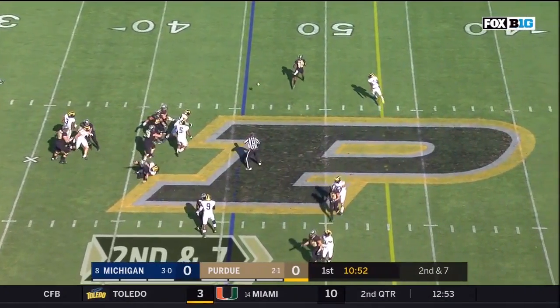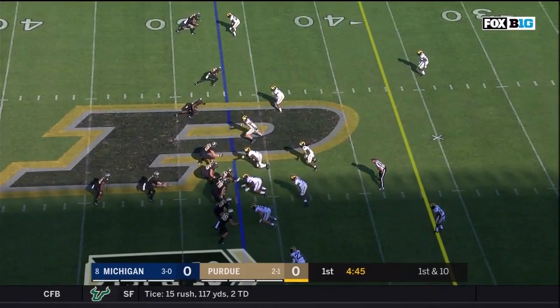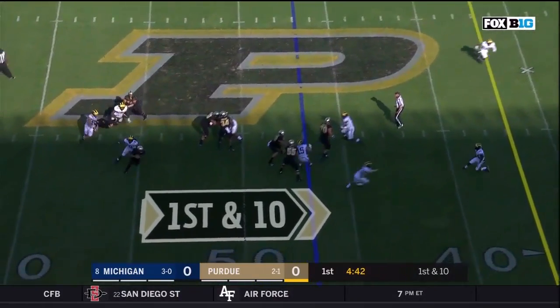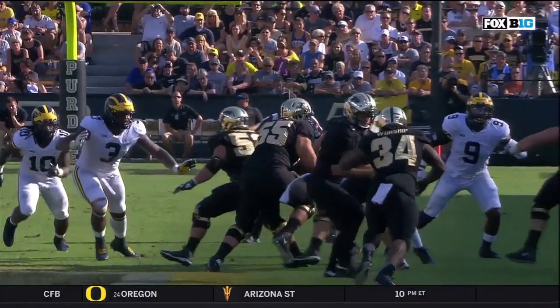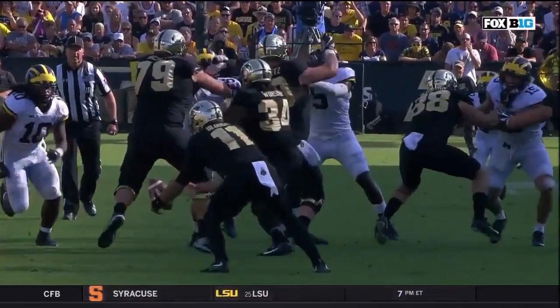Yes, absolutely. By the time they communicate, it's too late. Any 4.46 to go in the first quarter. One of the things that you and I have both been very impressed with regarding Devin Bush is his ability to diagnose plays. What does he see? What is he paying attention to with the running back here that allows him to go unblocked and get the sack on David Blough?